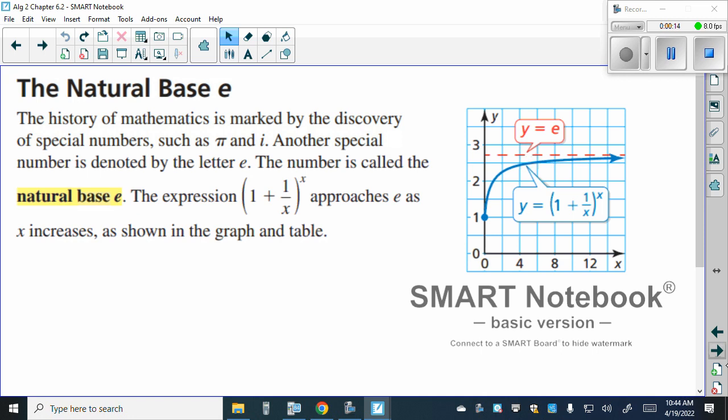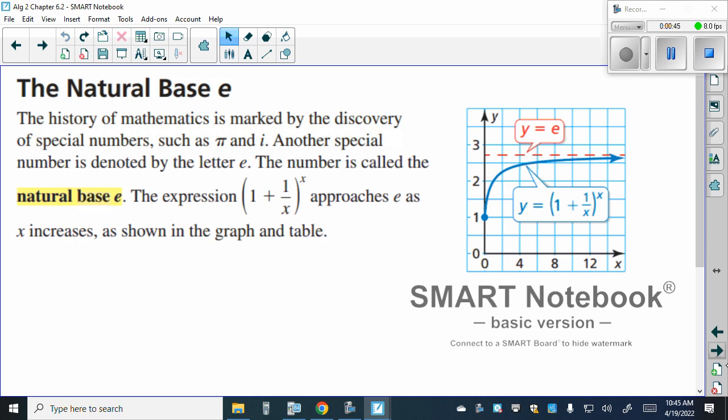What we're looking at today is still continuing on with exponential growth and exponential decay. Now, what goes along with that is the natural base e. This is dealing more with logarithms, or real natural logarithms with its base e. Now, e is something that we've talked about before, because when we talked about irrational numbers, I mentioned pi, e, square root of 2. E is considered one of the irrational numbers. It's grouped together in a kind of special group.